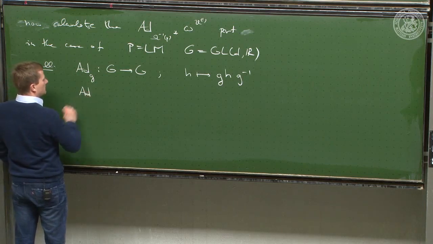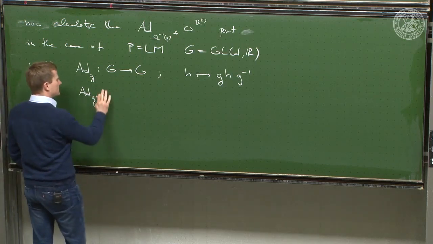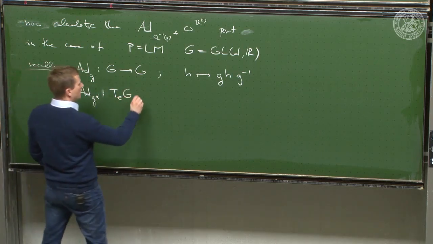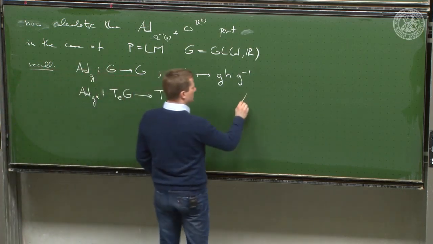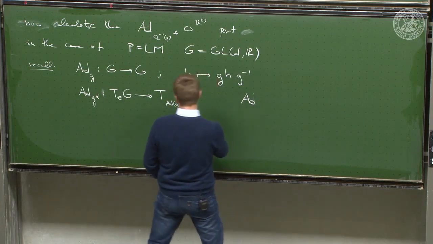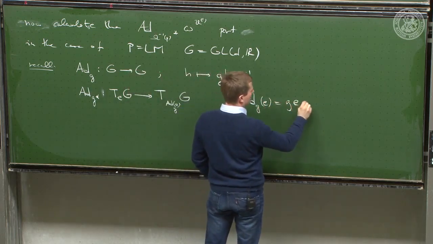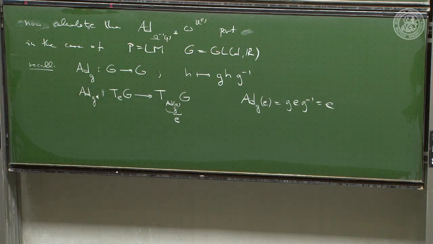And now we wish to figure out explicitly what the push forward is. You see the Ad map had this interesting property that if you start here on T_e G, you're of course being sent to T at Ad of e, but Ad g e, g e g inverse is again e, so this is again the Lie algebra you're mapping to. That's the appeal for the action on the Lie algebra, that it sends you back to the Lie algebra.